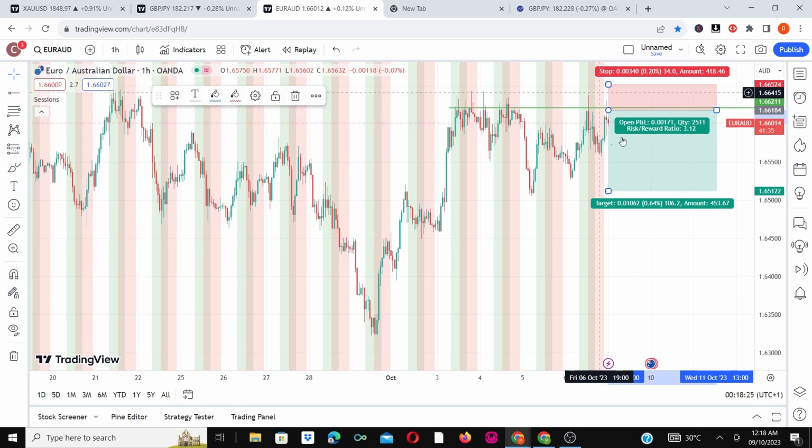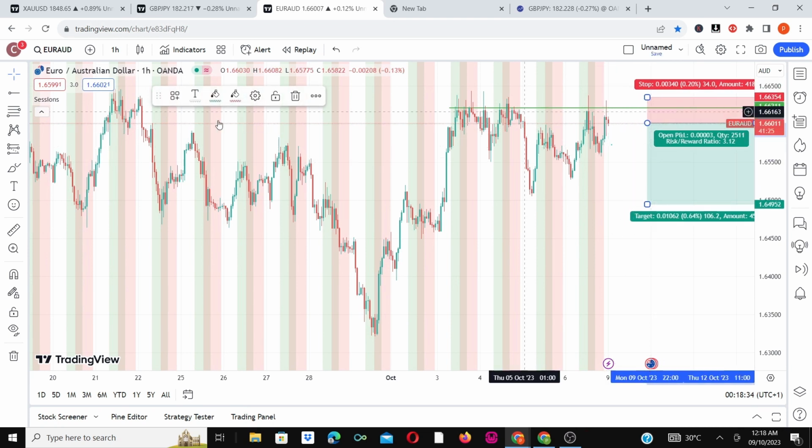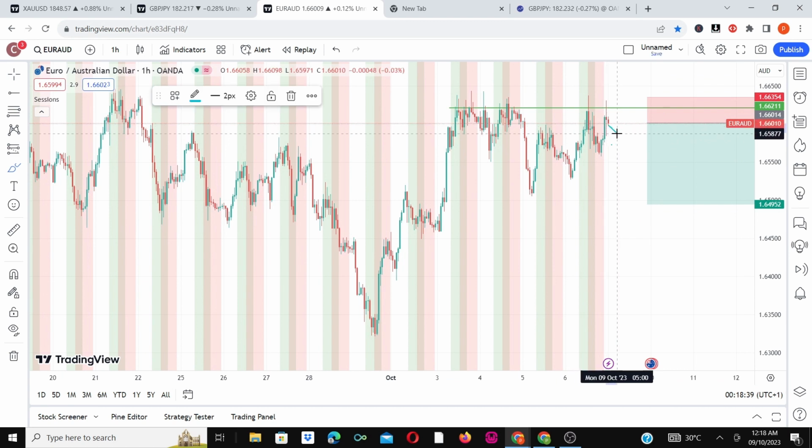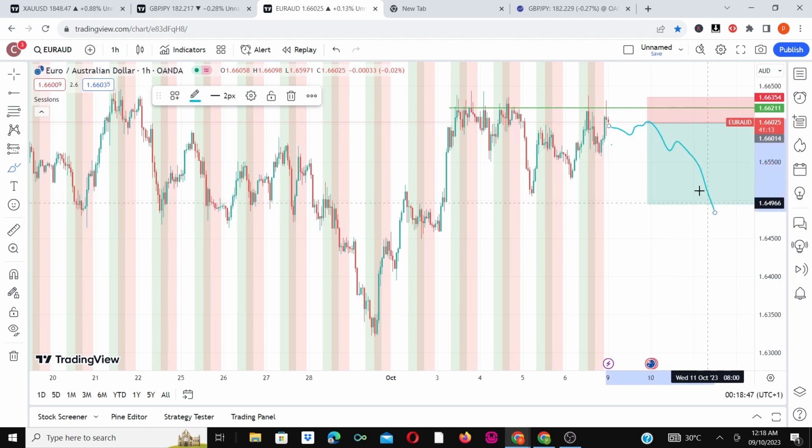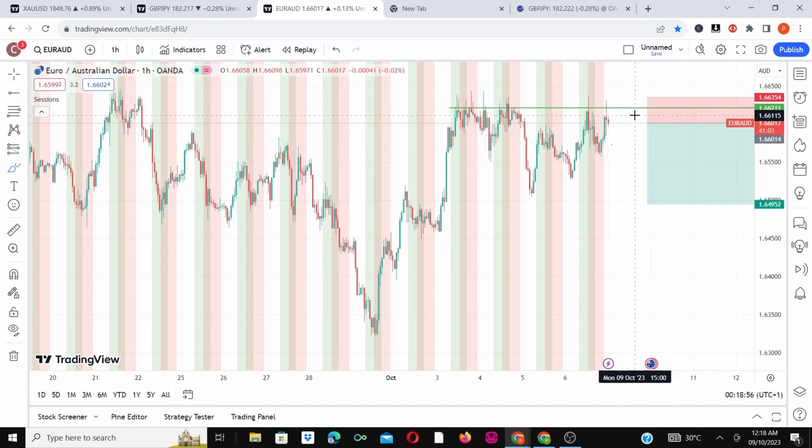So this is another interesting way you can get your reward high with the same risk. But the downside of this is most of the time, or some of the time, price might leave you behind. Might just do this, and might not touch or trigger your sell limit and still go your direction anyways. So you have to put that into consideration as well when thinking about how to put your stop losses. But that depends on the trader and their strategy.